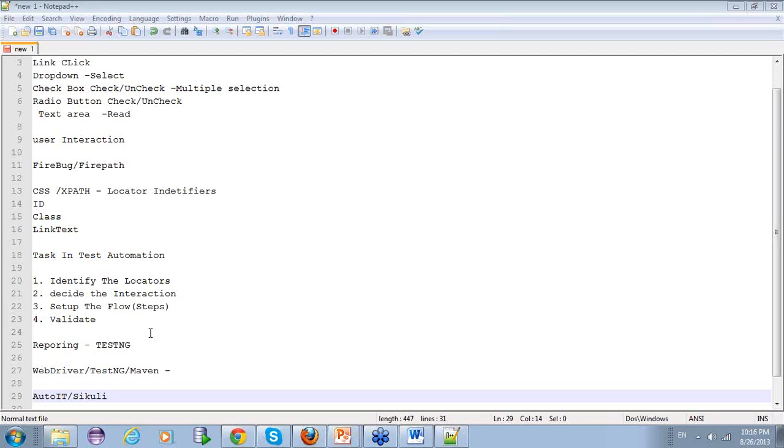At the end of the day, after your execution, you will fill the result part, pass or fail, and share the document to your colleague or your manager. So when I do my automation, there must be some outcome to show these many test cases executed and these are pass or fail. Selenium doesn't have that kind of structure.